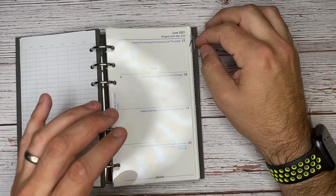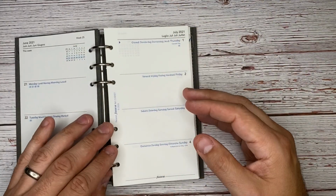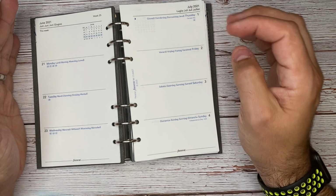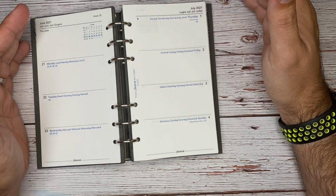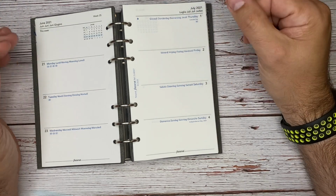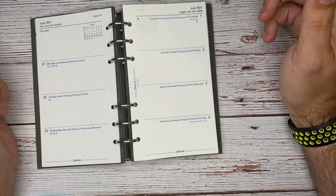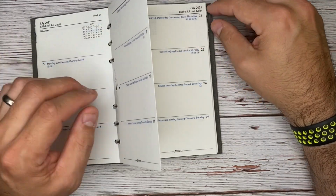And then we'll start with our week at a view. So if I flip this open here, this will be the week that this video is going to launch. I'll actually put that inside of here with my pen in just a second. And what's cool is that it's an erasable pen. So if I change my mind, I can erase it and put in a different date. I like this already. This will take me each week as I go through all the way through the year.